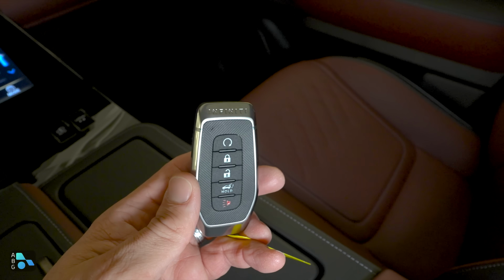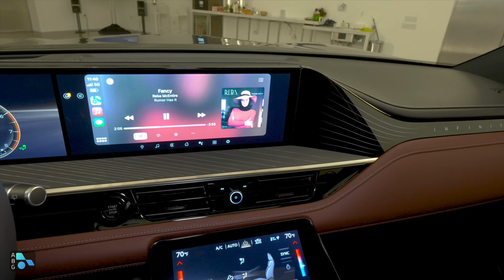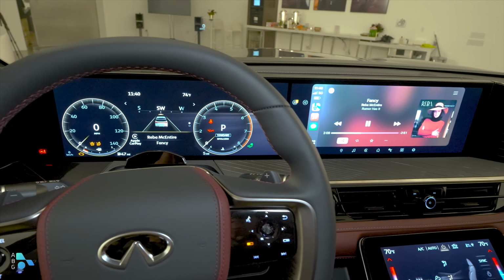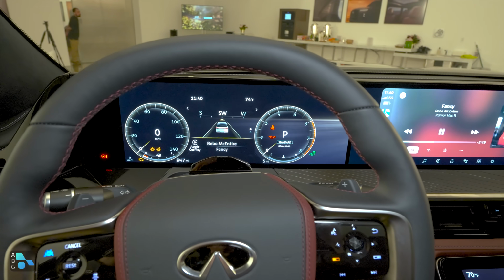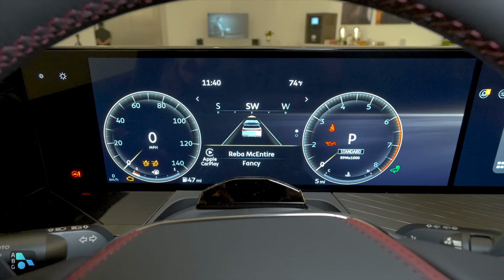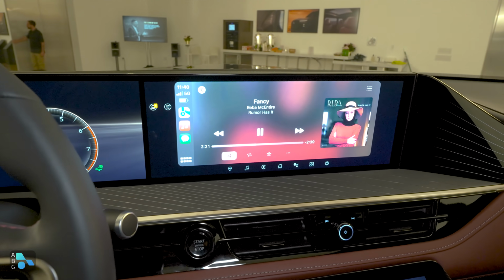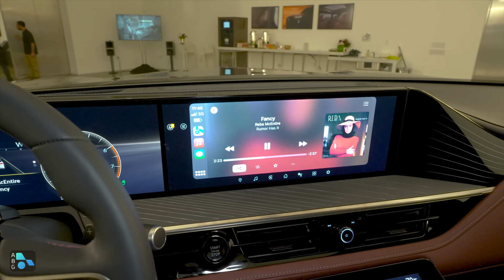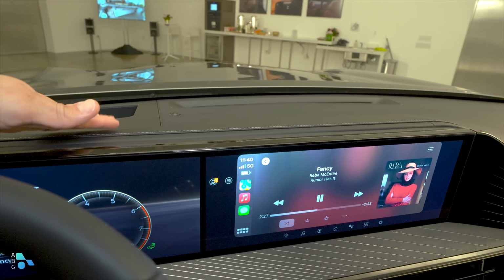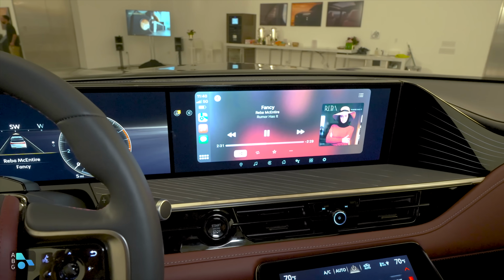One of the first things I noticed is that we get an all-new Infiniti key. It certainly looks more premium than before. I might have noticed the key first, but I'm sure a lot of you noticed these absolutely enormous screens in the dashboard first. These are just over 14 inches each, so this is by far the biggest LCD instrument cluster in the segment, and certainly one of the largest infotainment screens in the segment. And they didn't just tack them onto the dash tablet style. The dashboard actually builds up right there, stitched upper section of the dashboard, and then we have these two huge screens basically at the same plane.